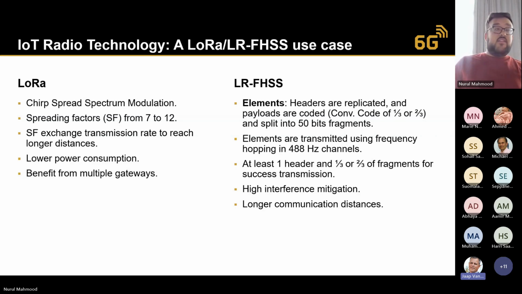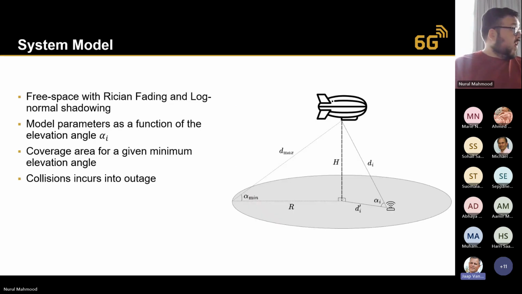All of this gives this technology very high interference mitigation. And it also has a longer communication distance. You'll see this in the results a bit further on. So this makes LR-FHSS very interesting for non-terrestrial communication, satellites and HAPS. This was one of the reasons it was designed, and it's being studied and used a lot for these kinds of scenarios nowadays. Do you know the hopping rate?